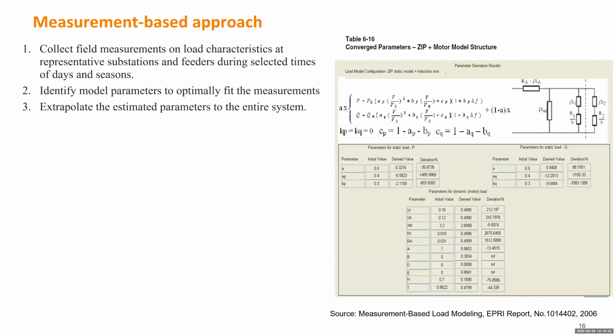This is a snapshot from the measurement-based load modeling software developed by EPRI. This table just shows that they have a user interface. You can adjust different parameters and compare the simulation from this model against the measurement data. So this one tells you that by default you can choose a ZIP load model, right? This is like a polynomial component, and you can also definitely add an exponential component. So this part is just an induction motor load.